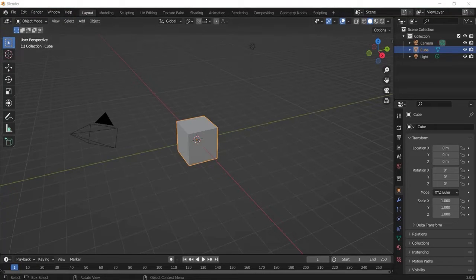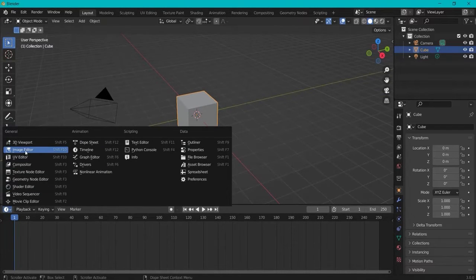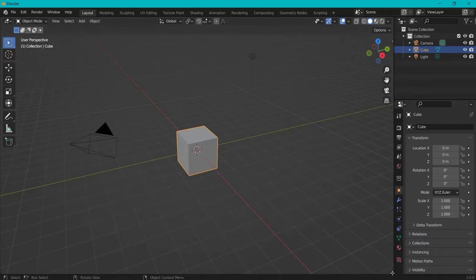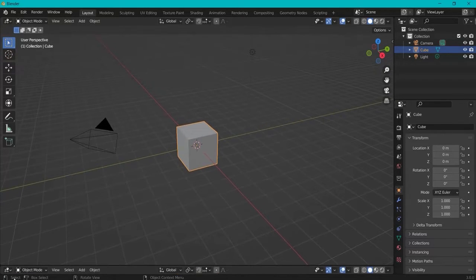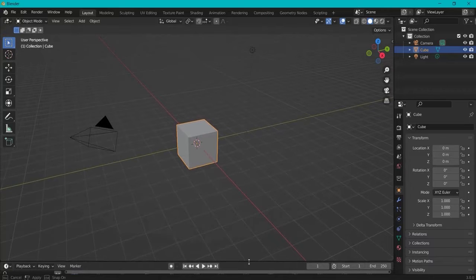These are some basic gizmos. Here you can create new windows and insert different views, or you can pull this one down to pull new screens up. The standard is set to the timeline, for when you want to do some animation, for example. Let's put this down for now.